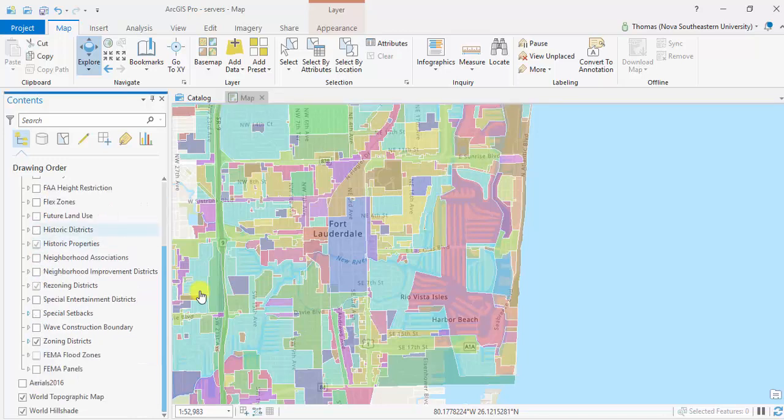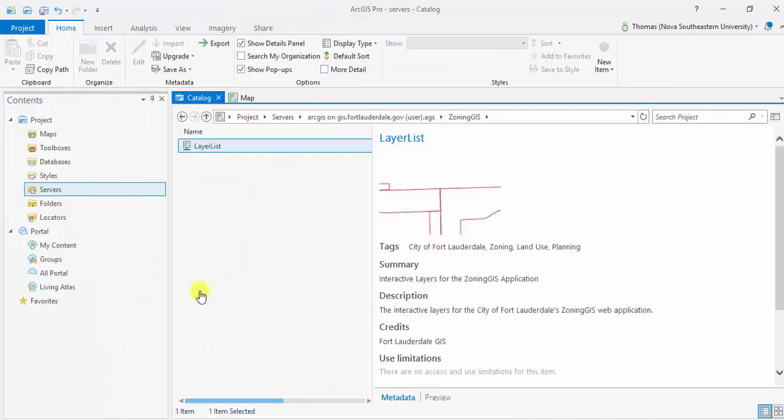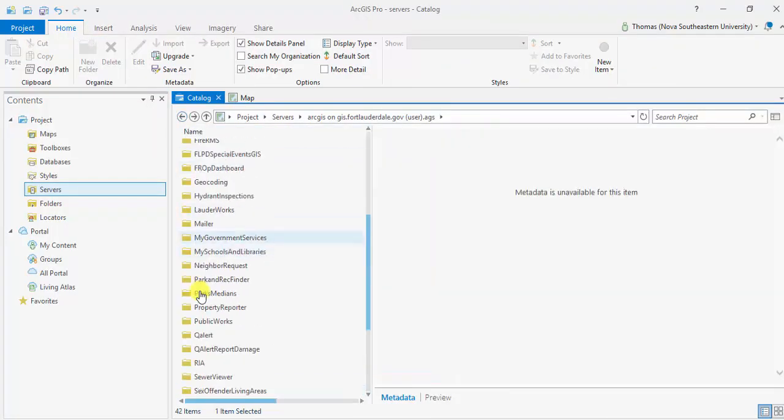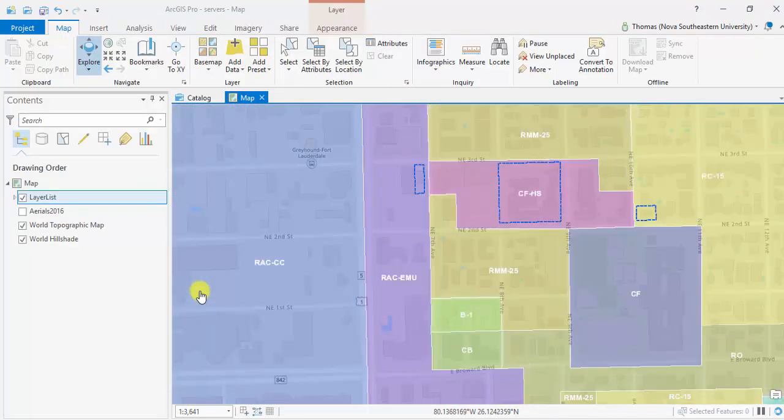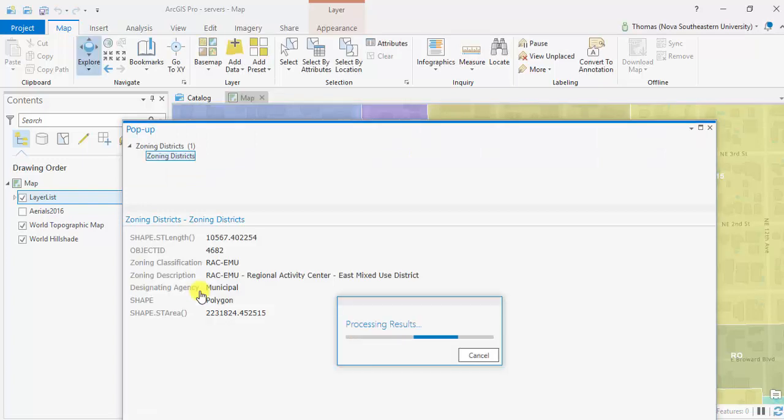All right. I want to give you a moment here to take a look, just here in catalog, at what you can find, but also what kind of limitations you have. Limitations here for the zoning: I can identify that this corridor is in that specific zone. Can I identify that building as a specific zone? Probably not. But if I use the identifier tool, it tells me that this zone is the Regional Activity Center East Mixed Use District.